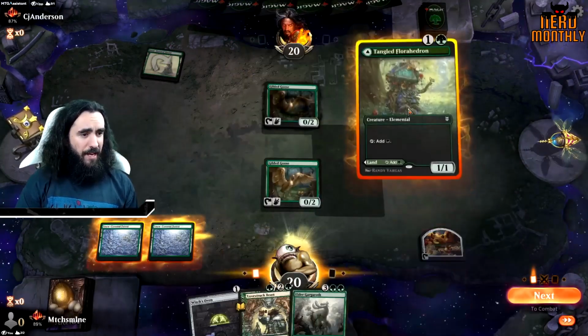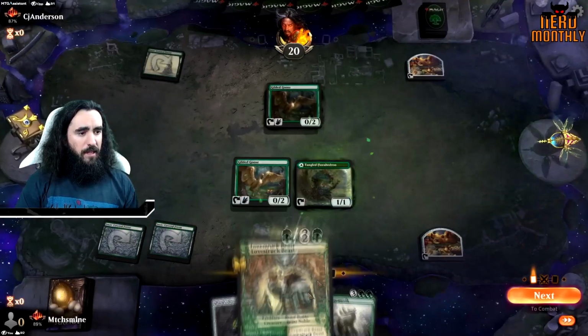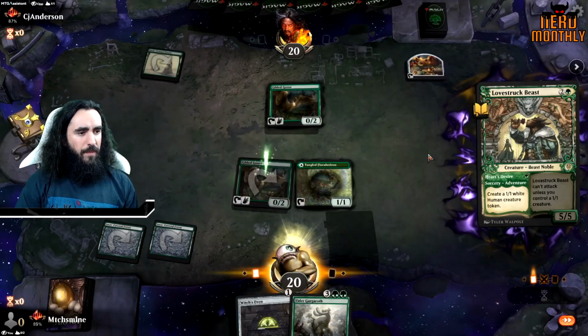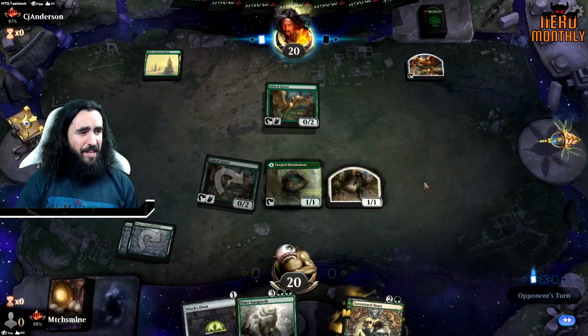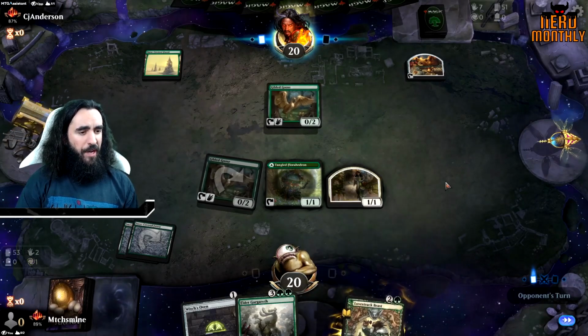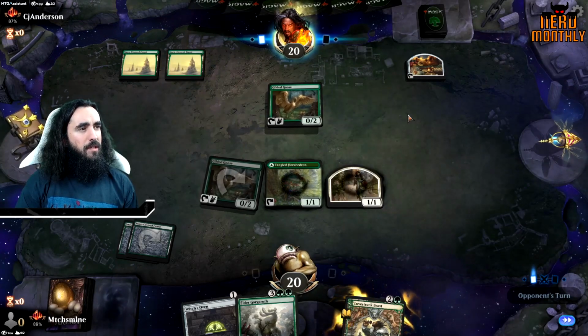Oh, I think we're playing the Tangled Florahedron here. And still put down our Lovestruck Beast token. It is just so good to have. And maybe we even find a land here. Maybe we do even find a land here. And even if we don't, we can still play our Lovestruck Beast thanks to our Tangled Florahedron.